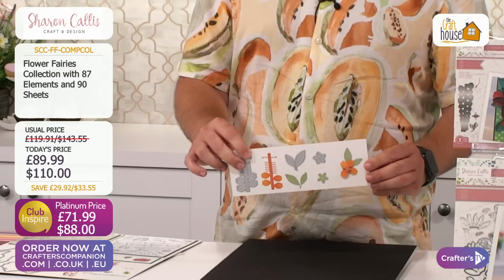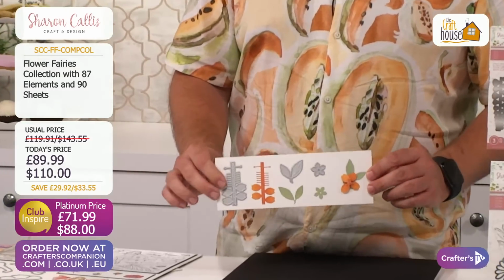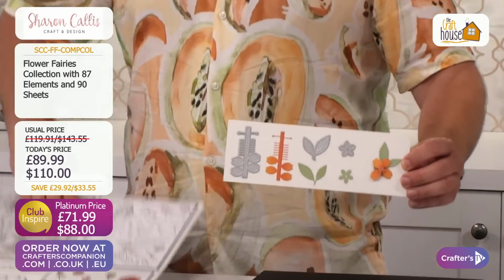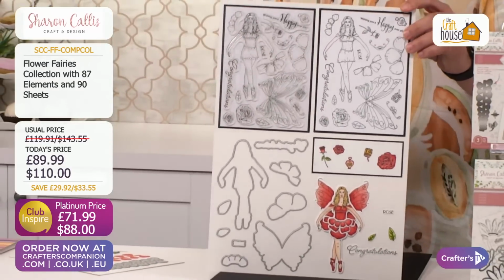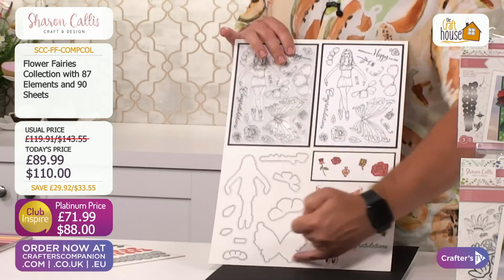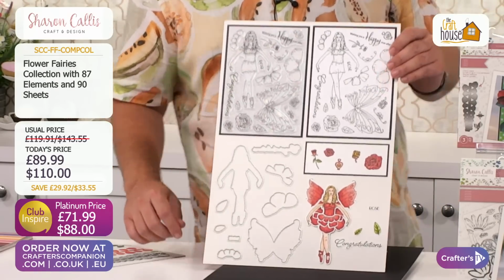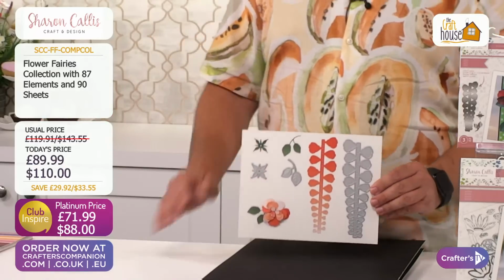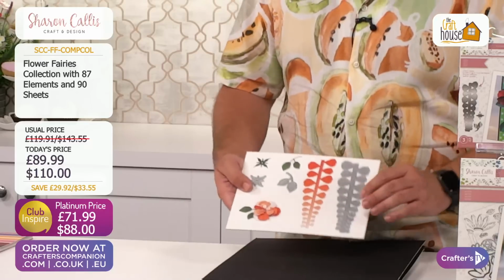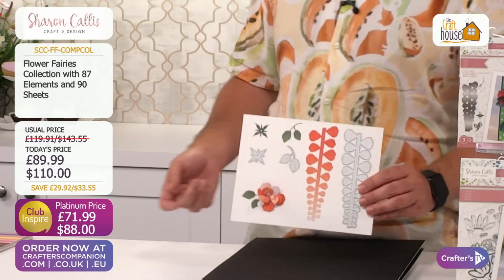You've then got your orange jasmine flower within there too, again with the stamens. Matches my shirt, that one, doesn't it? Then we also have in here included, of course, for you the rose. Really gorgeous. Really love those big statement wings that you've got on this one just here. And remember, all of the different dies to enable you to cut everything out. You then have the rose included in there too. You can see here, really beautiful. And you can really make these quite full and lush, these flowers.